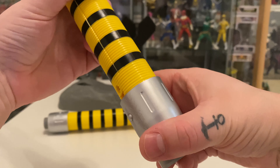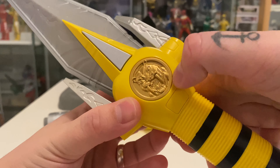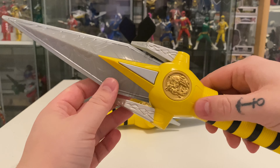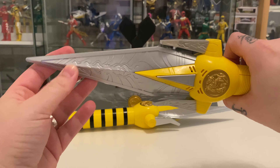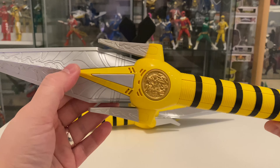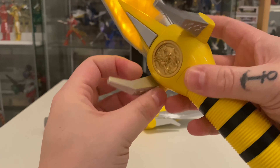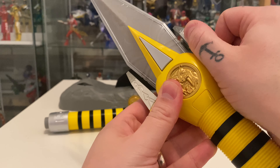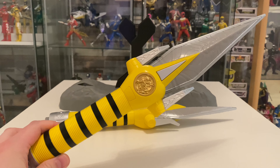It's got some nice little pattern work around it with some legal stuff on the reverse. This is our power button so it turns on and off, and then a nice moulded-in tiger coin. This looks like a button but it's not — it doesn't do anything. And then our blade: one side of the blade is where it lights up, the other side is where it doesn't. The light does leak through so you can kind of see it in the corners but it is generally painted. You can just see where our speakers are. It does also come with movable fangs — or whatever they are — as part of the dagger, and you can rotate those one way only, and it's the same on both.